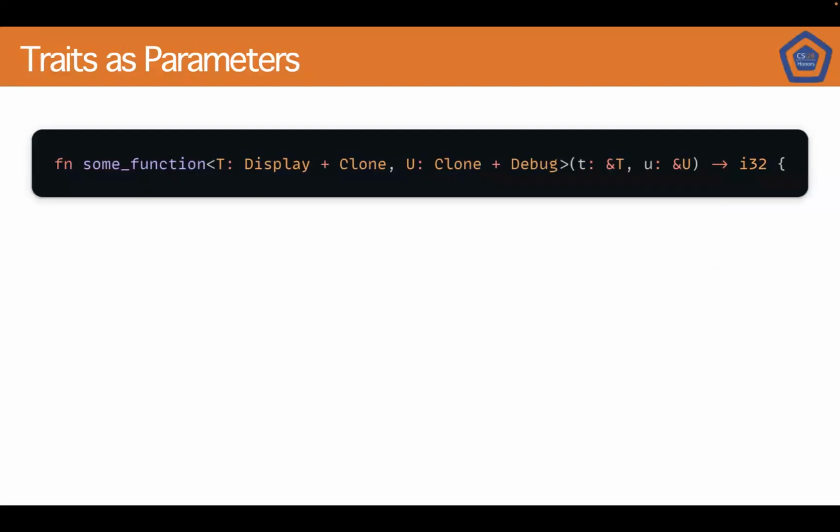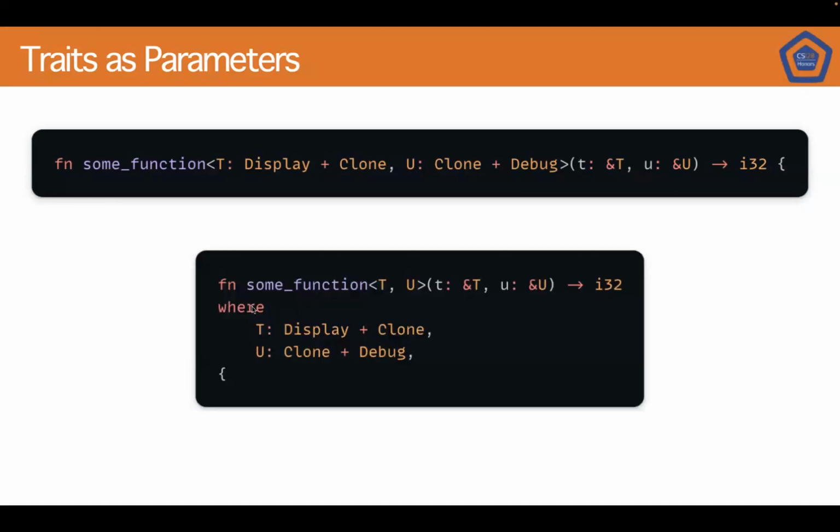However, using too many trait bounds has its obvious downsides. Let's say we had a function like this that has a couple of generics, both of which have different trait bounds. As you can see, this function signature looks very cluttered. So instead, fortunately, Rust has an alternative syntax for specifying trait bounds using this where keyword. So after the function signature, inside of a where clause, we can define the trait bounds for each of the generic types, which I think makes things much more readable.